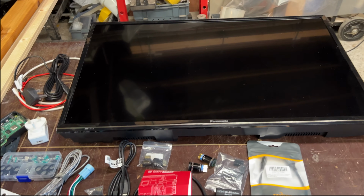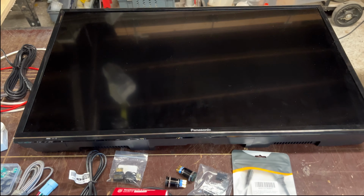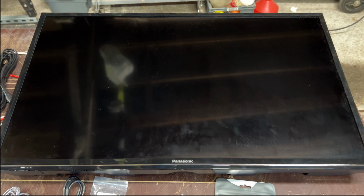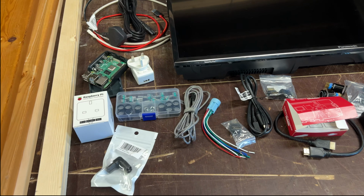You can mount this landscape or portrait. We're actually going to go landscape with it because I've also got a CCTV system. So this will double not only for calendars, etc., but also for the ongoing CCTV monitoring. So, as I say, it'll all become clear.